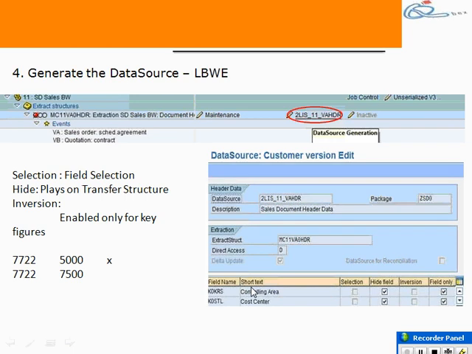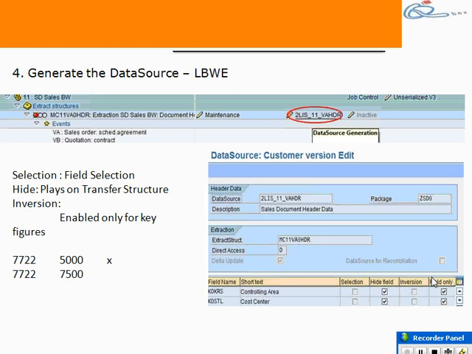By default, the Hide and Field Only Known in Exit checkboxes will be selected. For all the fields you have explicitly added from the communication structure to the extract structure, when you go to generate the data source, you see them with Hide enabled by default. You know what Hide is, right? And don't worry about this field for now; just understand that the Field Only Known in Exit checkbox goes along with Hide.